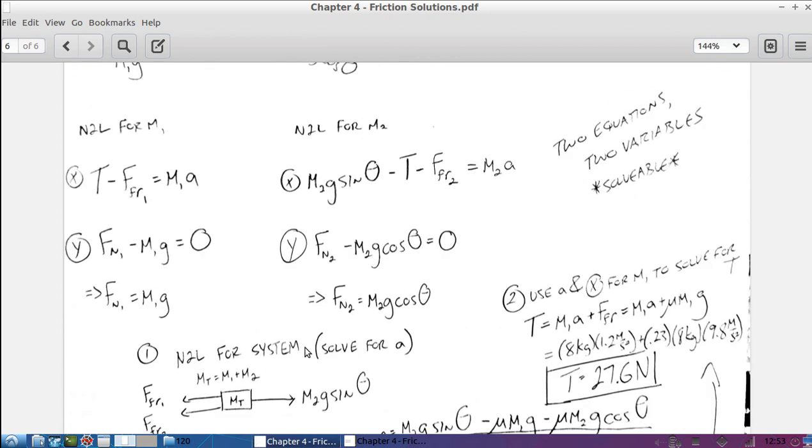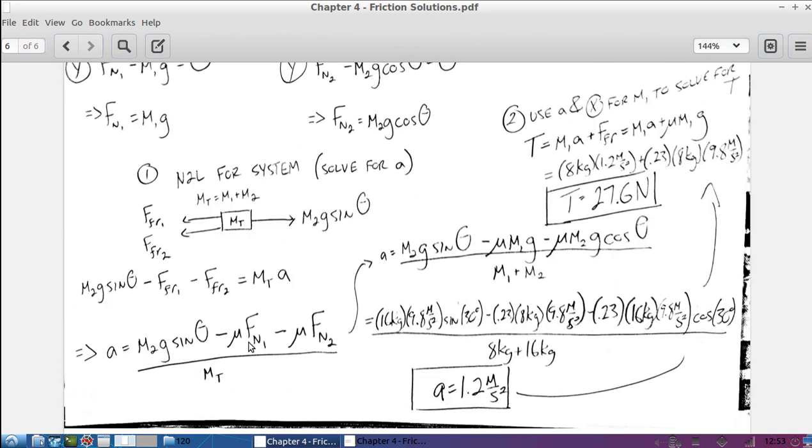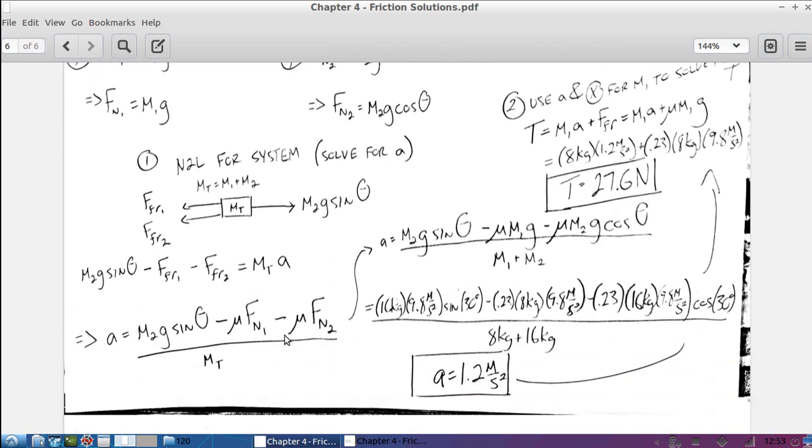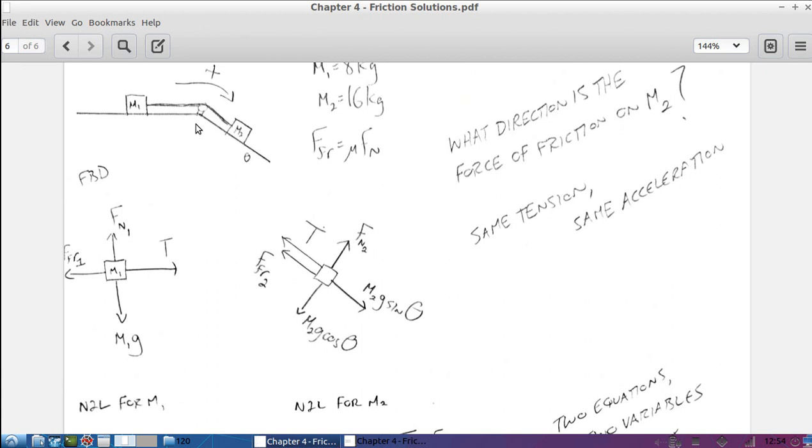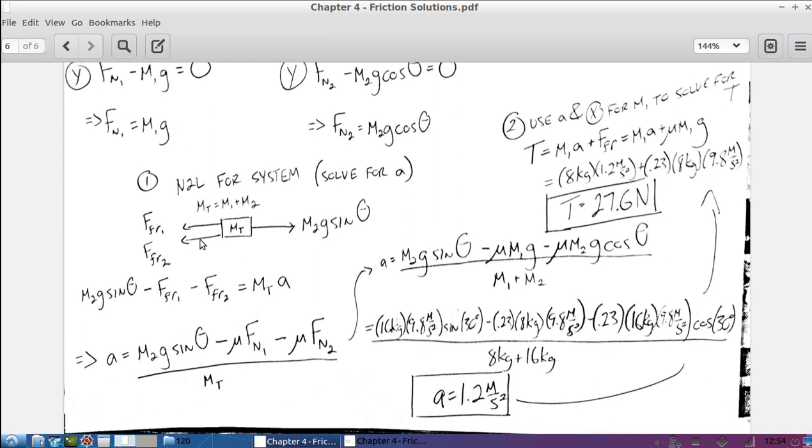Also, it starts out as a static friction problem because the system is released from rest. So I believe you're given different coefficients for static friction than you are for kinetic friction, and you're supposed to predict if the system is actually going to move. Basically, you're looking to see if this component of gravity is large enough to overcome these two friction forces. So we can still set it up the same way.